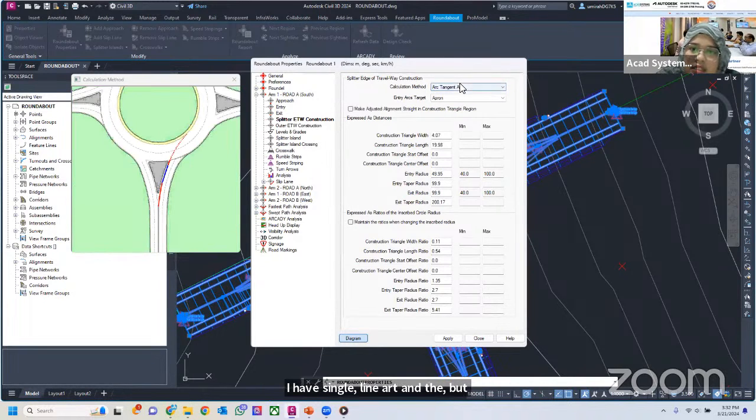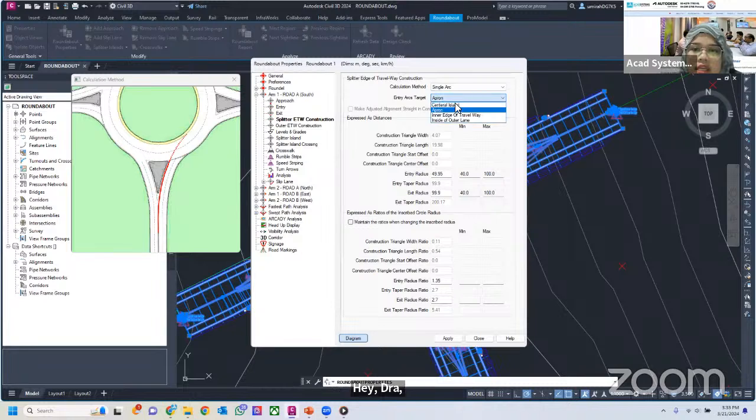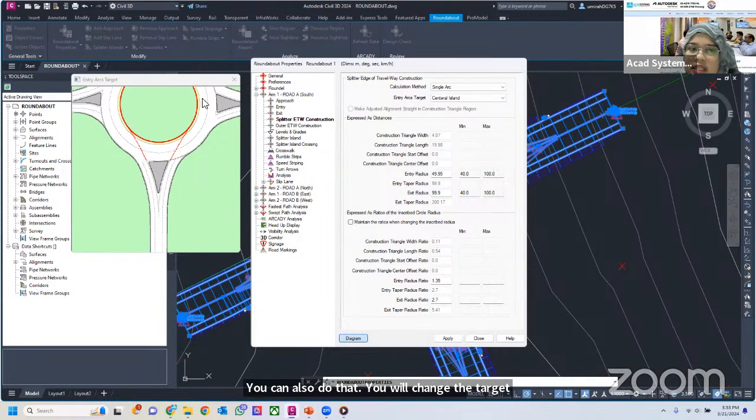You can see this is the setting for the calculation method. I'm just going to use the single arc. Then I have this entry arc target, which is the target of this splitter. It's going to be at the apron. If you want to make it the central island, you can also do that. You will change the target to the center of my roundabout.